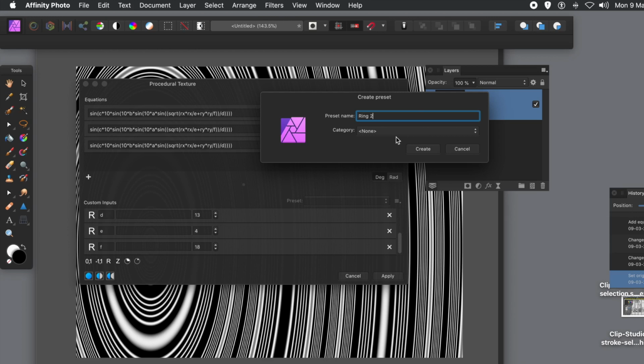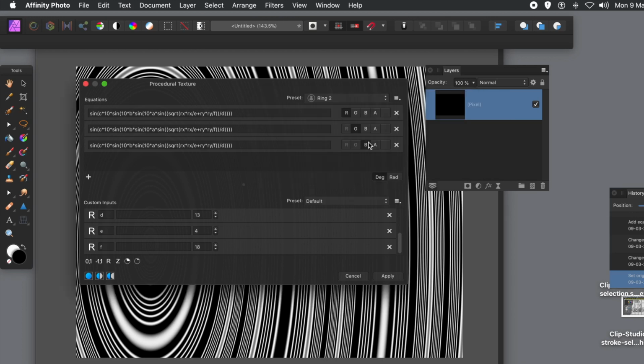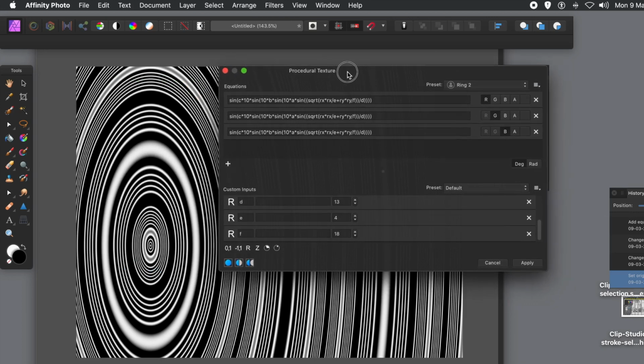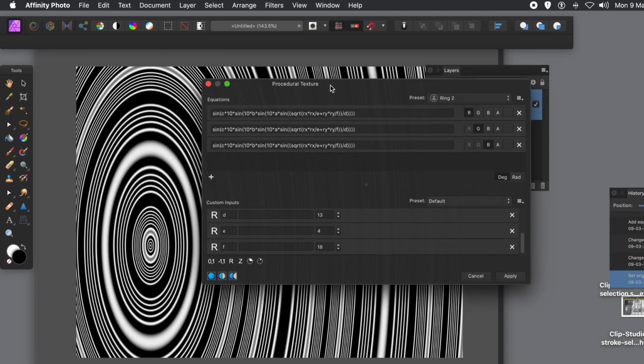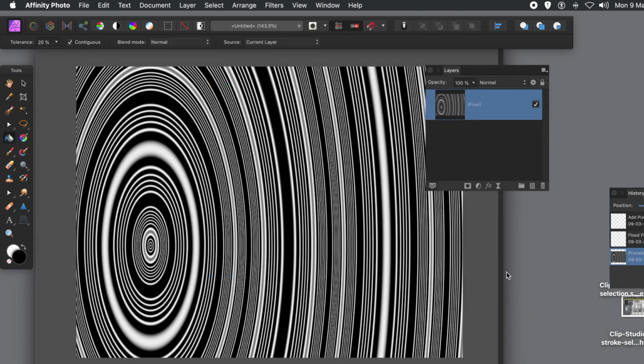and set its category. Because it's monochrome, I'm just going to put it in the monochrome patterns. And I've got quite a lot of colour patterns, so click create, not cancel. And now it's saved. And you can, at this point, just click apply or cancel. And there it is, applied to that layer.